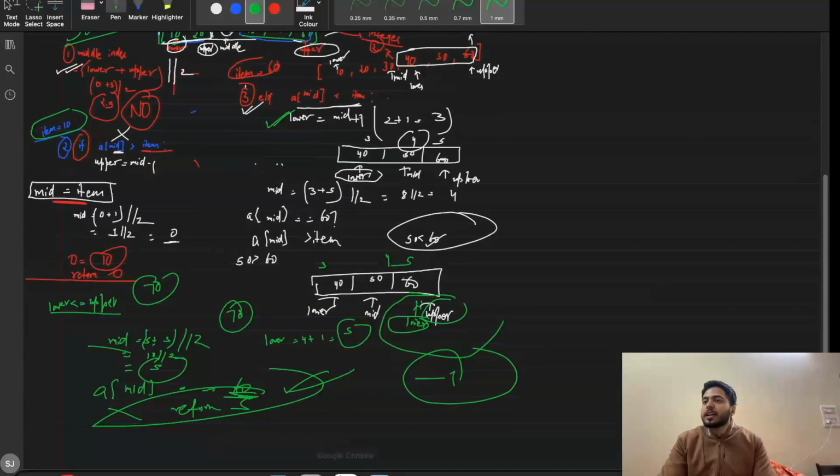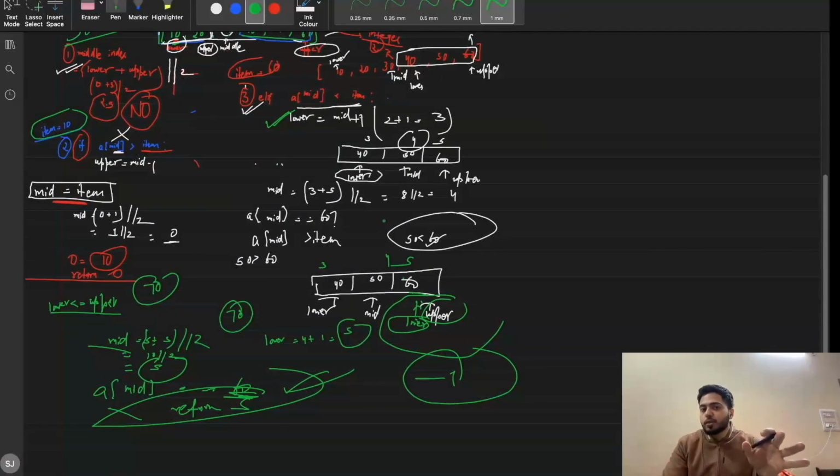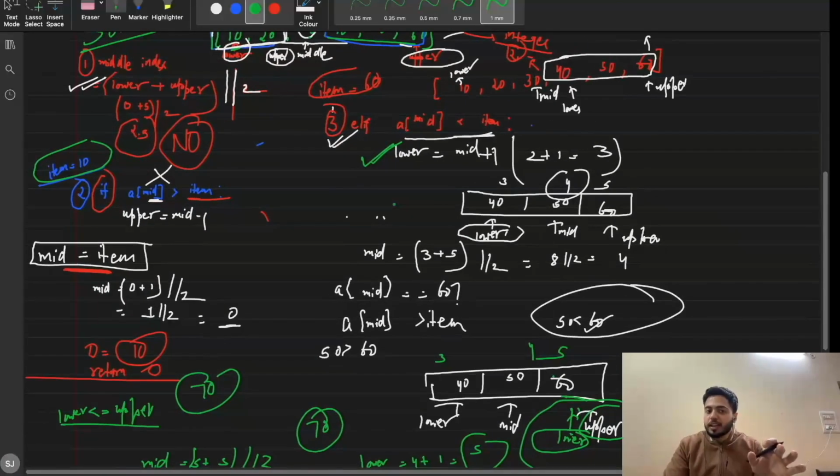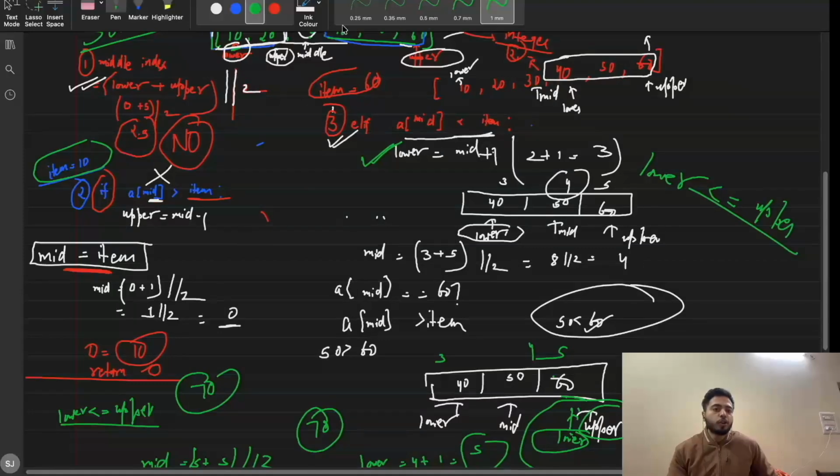Find the middle. If that middle index is equal to the item you are searching, return it. If not, then see, you have to work on left side of the array or right side of the array, and then do this till your lower is less than equal to upper. Till this point, you have to do all these three steps again and again till your middle element is equal to the item which you are searching.